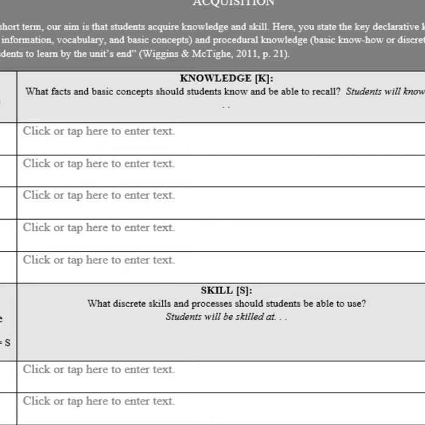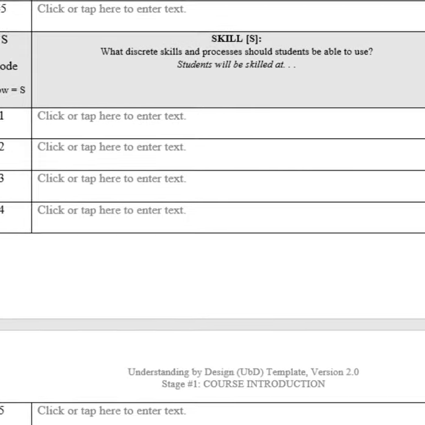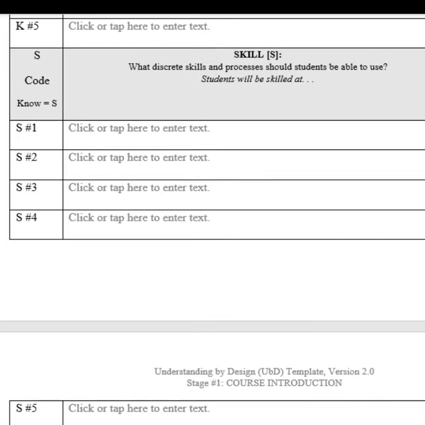Finally, when we talk about skills, we are referring to the processes and procedures that the student should be able to complete at the end of the unit. Unlike understandings, which are meant to be statements that are more abstract and transfer across disciplines, skills are grounded in the procedures students should be able to complete specific to the unit.